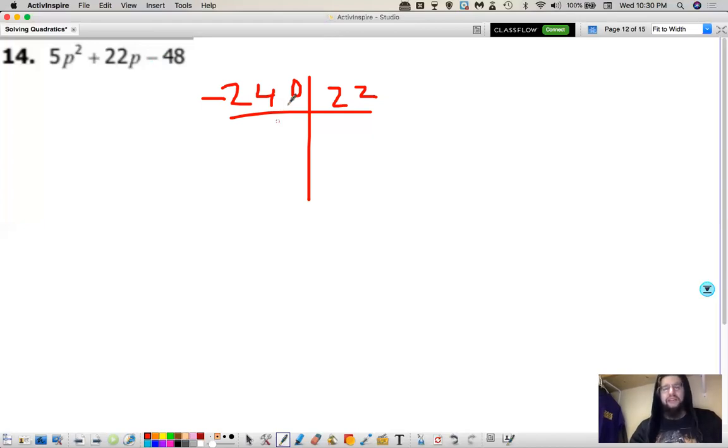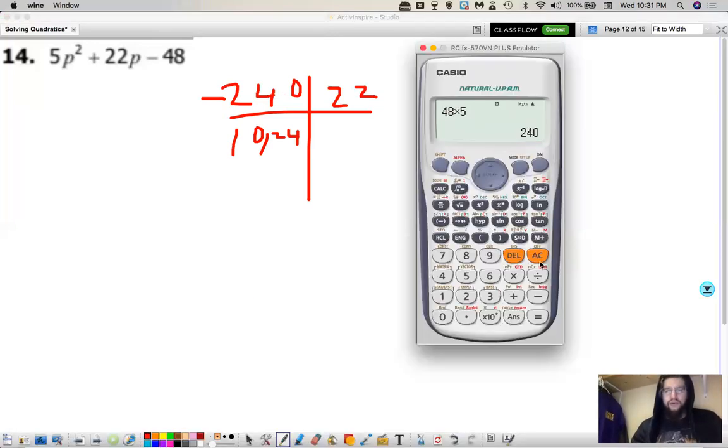I'm going to go with 10 because that'll tell which way to go. 10 and 24, because that's 24 times 10. If you don't see it, just go 1, 2, 3, 4, 5, 6, 7, 8, 9, 10, all the way down. You find what works. This isn't divisible by 7, I don't believe, but you just use the calculator. What's 240 divided by 7? It's not. Calculator. That's 240 divided by 6. 40. So you do 6 and 40. That doesn't subtract to give you 22.